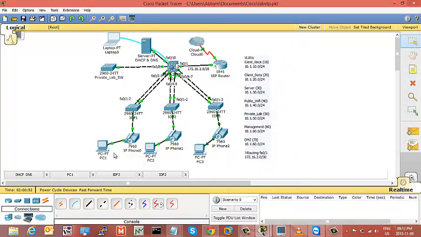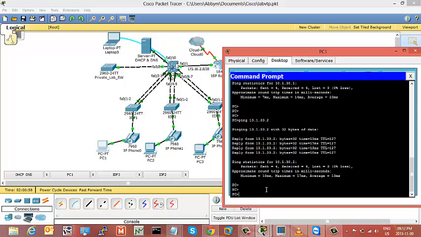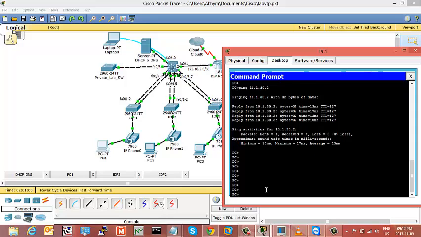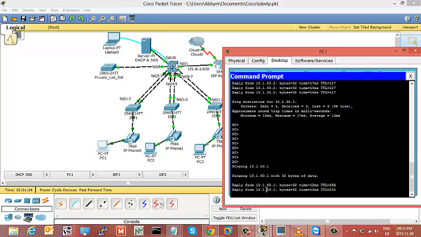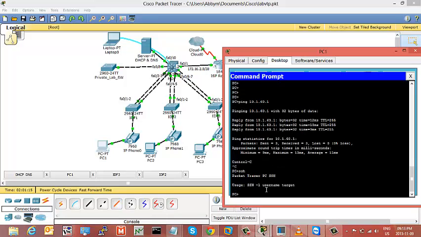Now I come from this PC, we're saying we want to connect to that switch. Let's start by ping 10.1.60.1, to see if we can reach it. We can reach it. If we can reach it, then let's try to SSH. You can just click SSH, then it should show you the format, which is ssh -l.